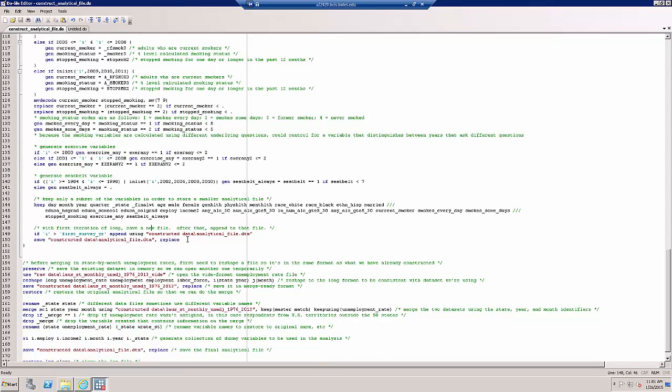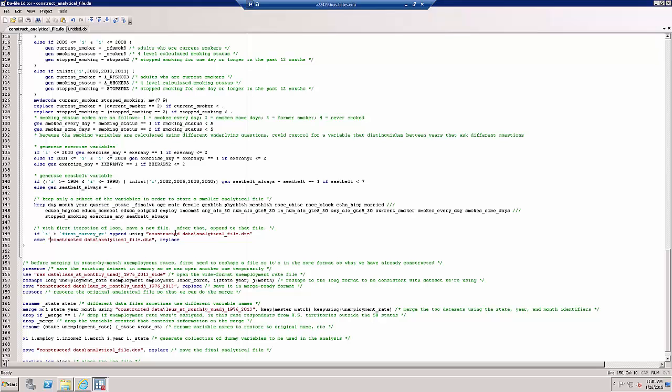This last set of code here simply saves the file and or appends it. So what I am saying here is if the loop is on the survey year which is after the first survey year, then append it to this file that I'm saving called the analytical file. And that would only happen if I had already saved that file through the first iteration of the loop. That first iteration is going to happen here. It's going to skip that if statement above it during 2008. It's just going to save this file. And then when it goes back through 2009, it's going to find that file and append it.